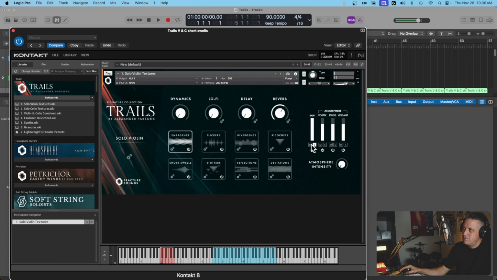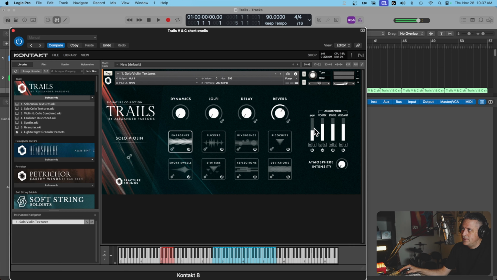okay, and then you can just mix it however you want. If you find that that's a little bit too much, you can just bring that down. Let's hear what that sounds like. So it's still there, but it's much more subtle in the mix. It all depends what you want, whatever your project is.